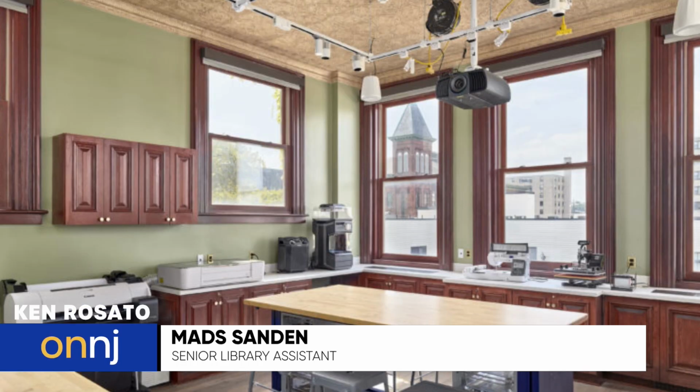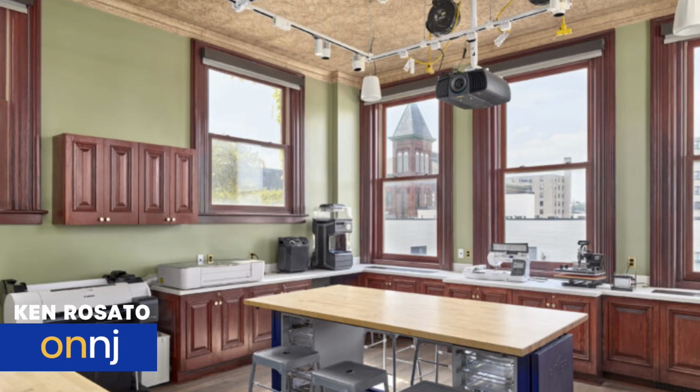Right. And because you have it there, you give people a taste of it. And who knows how many young people will have never had the opportunity to see that stuff up close and touch it and work with it. And maybe because you have it there, you will create a whole new career for these young people. That's the beauty of a library, is you open minds. That's the beautiful part about it.